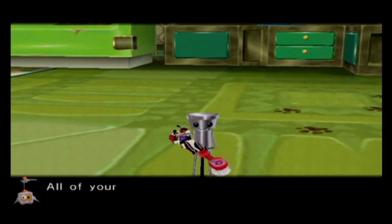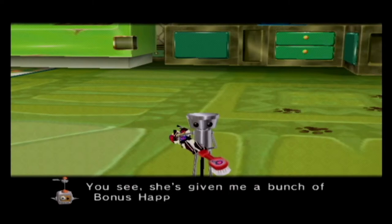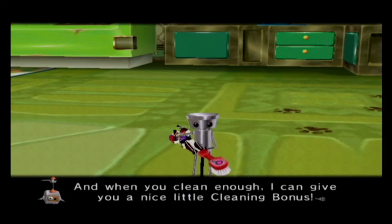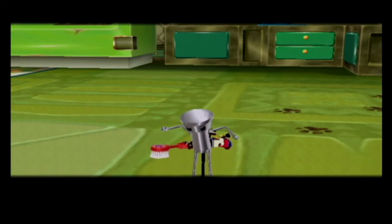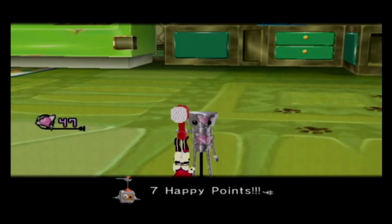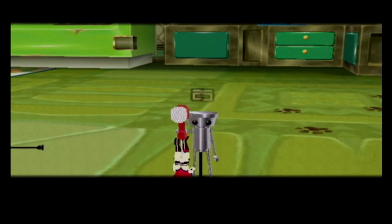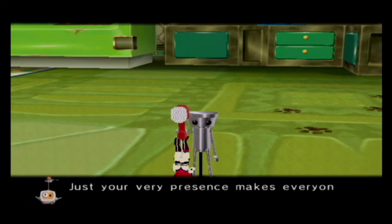Chibi-Robo, all of your hard work has made Mrs. Sanderson happy, happy, happy. You see, she's giving me a bunch of bonus happy points and moolah. And when you clean enough, I can give you a nice little cleaning bonus. Your happy points bonus is 7 happy points. And your moolah bonus is 25 coins. Just your very presence makes everyone happy, happy, happy.